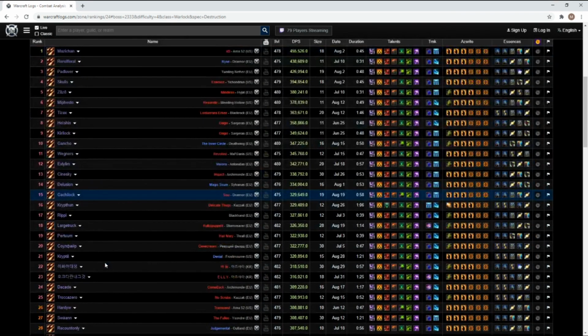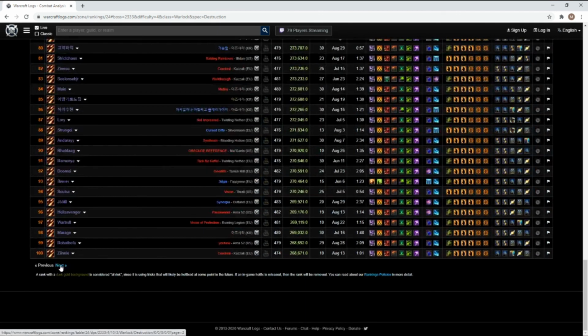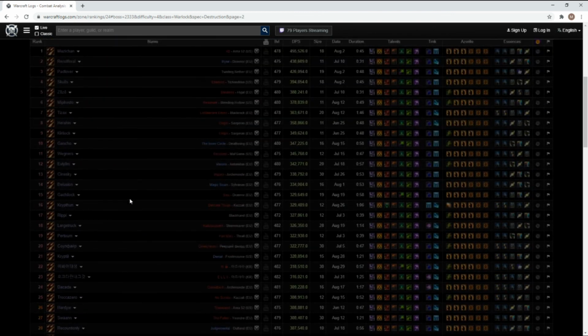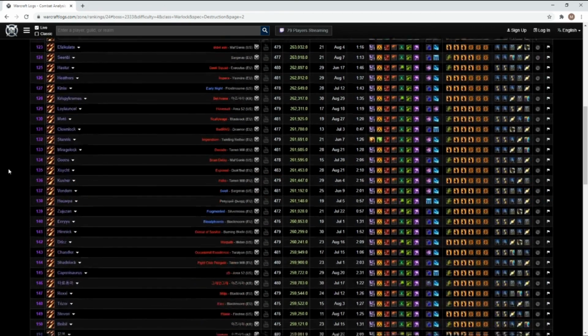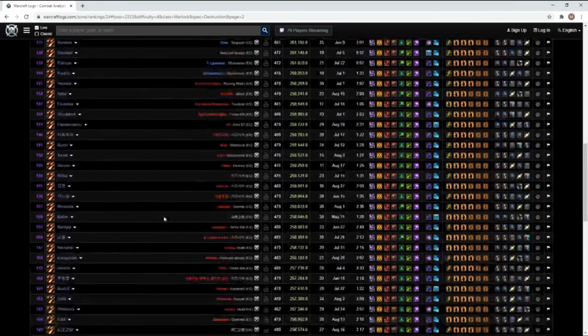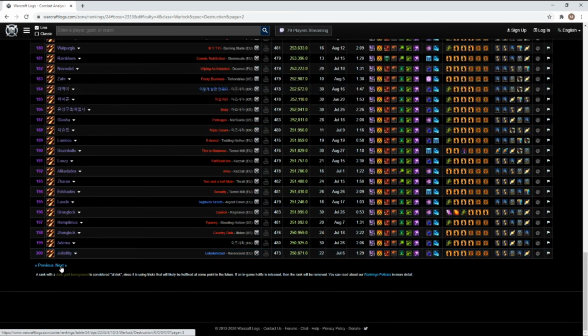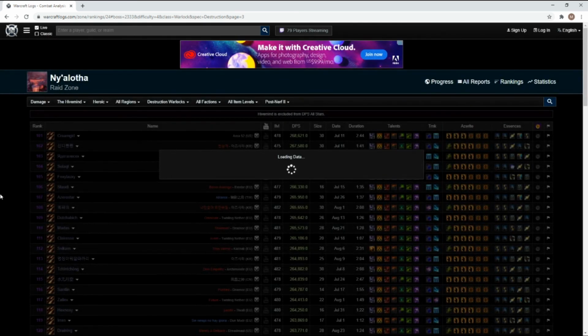But you can define a comparable log to the amount of time you killed it in, and then compare yourself to that person, right? So you can look at your damage versus his damage. Is it a chaos bolt thing? Is it a movement thing, right? You can see how many casts they got off versus you, and that's really going to be telling, right? So it'll tell you, between you and that other individual, some performance things you can work on, right?